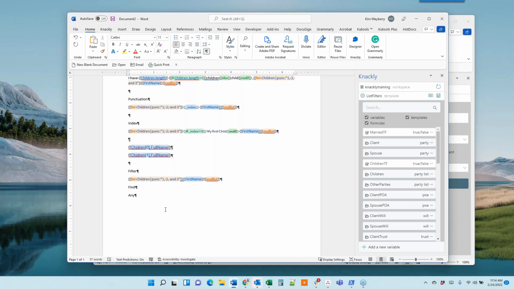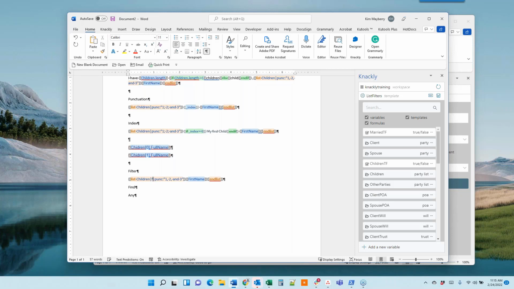So that's pretty common. Say in a family law situation, you've asked for birth date, and you now want just a list of the children that are under 18.